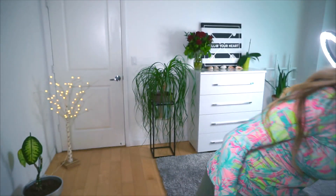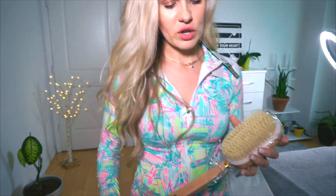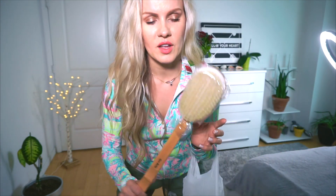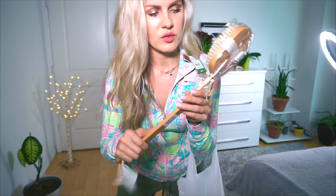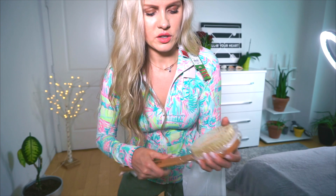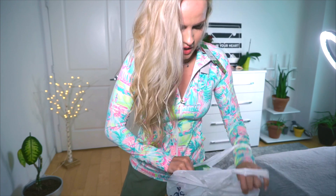Now that I'm finished with the clothing, let me show you the extra stuff I got. First, a dry brush. Dry brushing is very good for your lymphatic system and has many overall health benefits. You just dry brush every single day all over your body — it brings more oxygen to your blood cells, more blood flowing to your organs. It's like a lymphatic drainage massage for your body. It was four bucks.